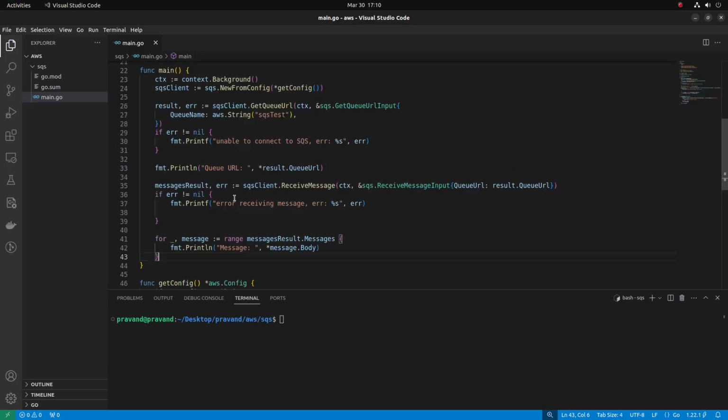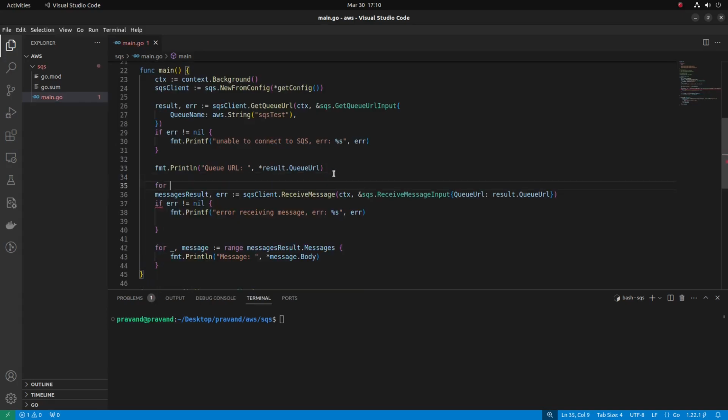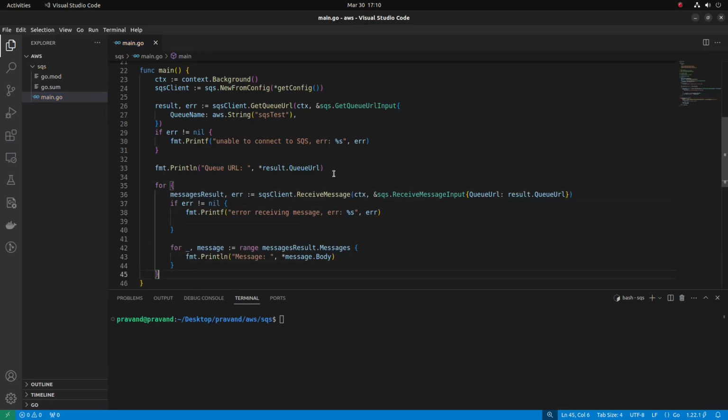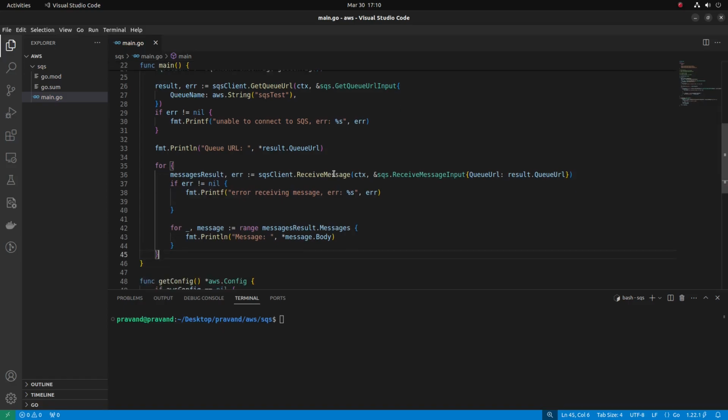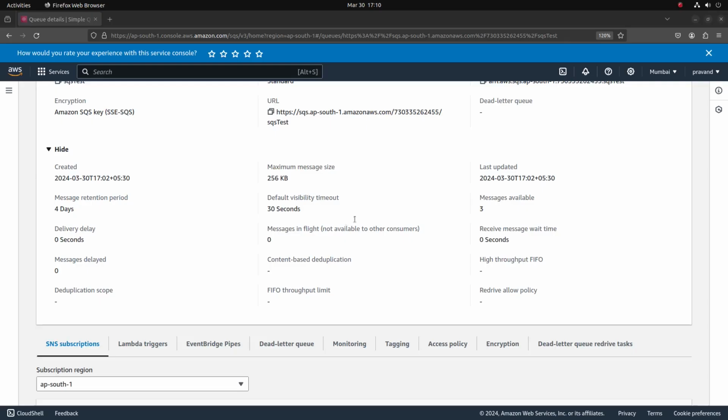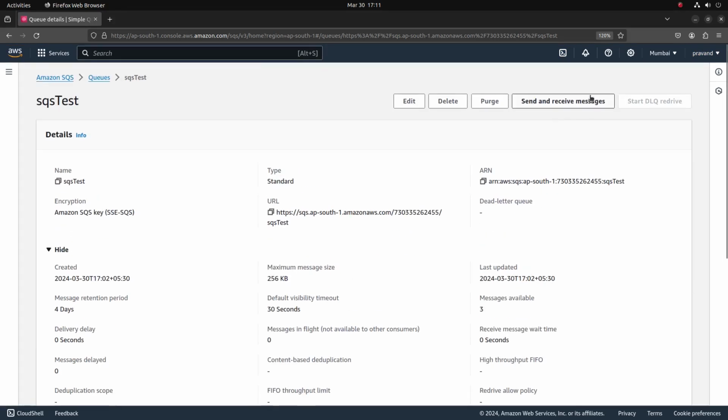But I also see one issue with it. We don't have a for loop. What was happening is once the message was received, we were able to receive only a single message. By adding a for loop, we will be continuously reading messages from the queue, whatever message we get.